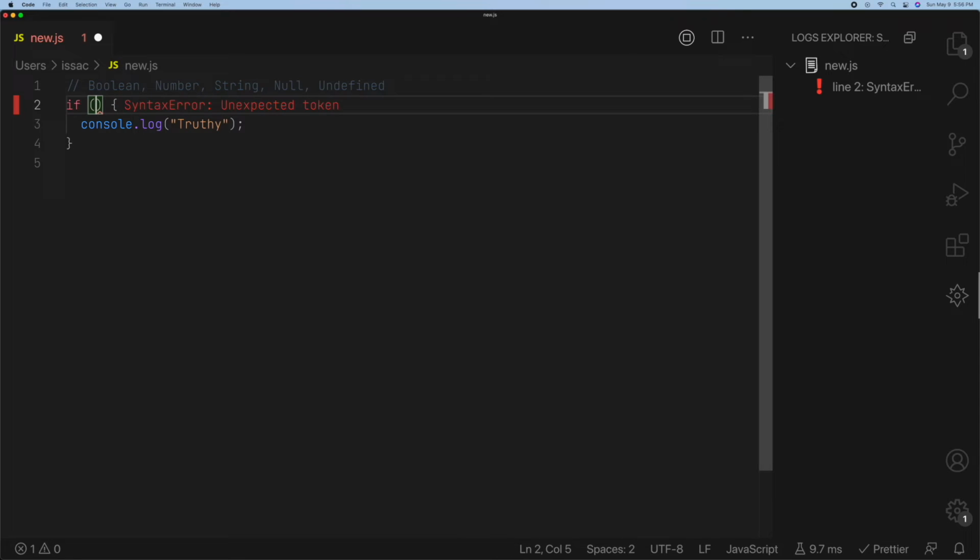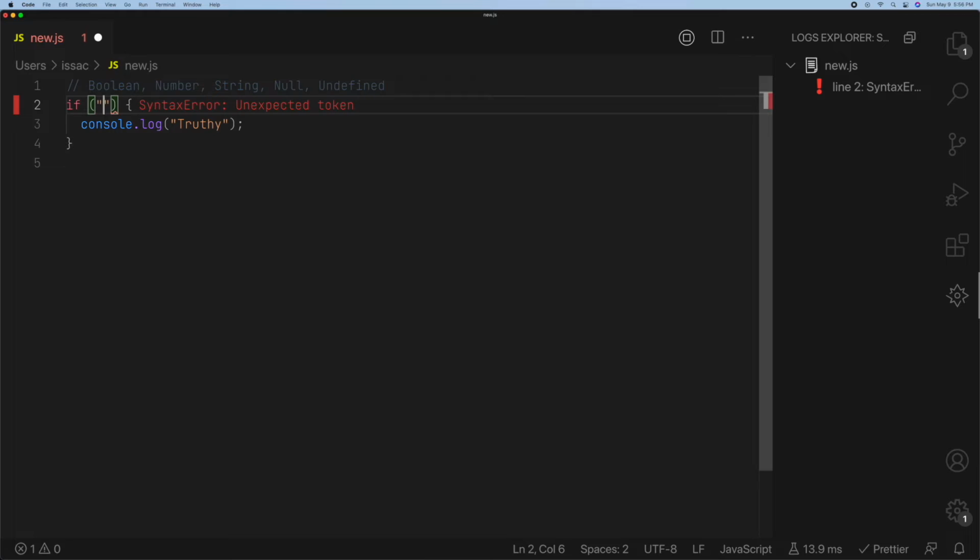Now, let's jump onto numbers. So if I say 1, 1 is truthy. 2 is truthy. 3 is truthy. -1 is truthy. -100 is truthy. Every number is truthy except for the value 0. And as you can see, it's not printing it anymore here. So 0 is a falsy value. So in terms of Booleans, true is true, false is false. In terms of numbers, everything is truthy except for the value 0.